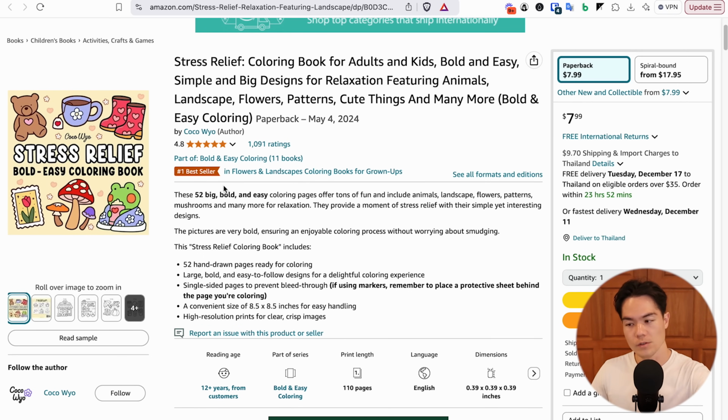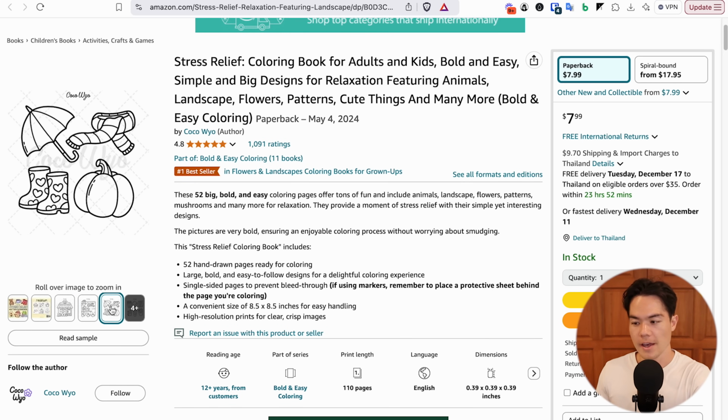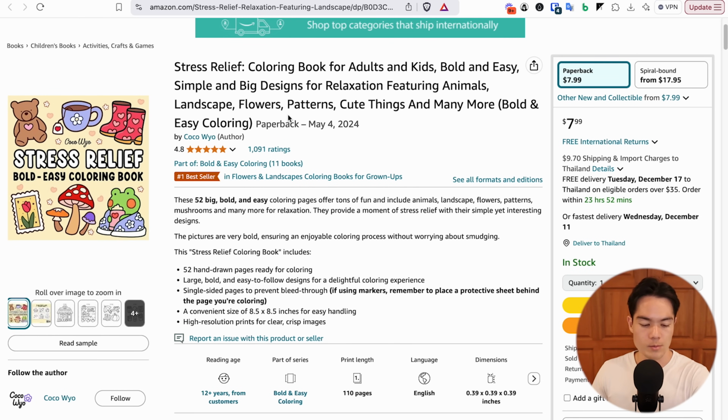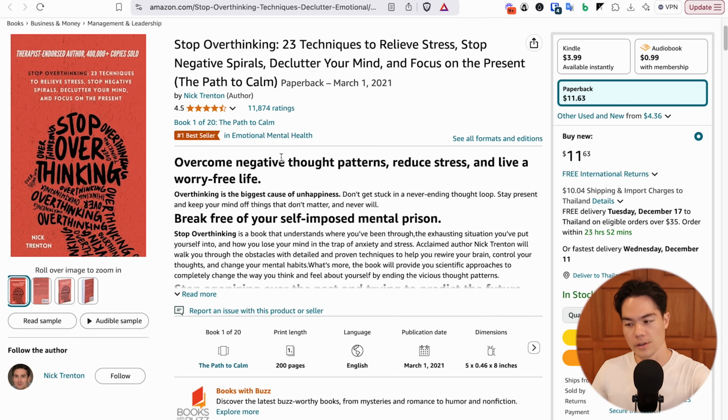Now, you can choose to move up from that and start creating medium content books, right? Such as coloring books. And that's a little better because it's a little more effort that's involved into creating it. Now, you can create coloring books with AI, very low effort, or you can create something like this that is custom illustrations and it's really nice interiors, good cover. Obviously, you do a launch, so you get a lot of reviews. And if you do those steps properly, you can make a lot of money with medium content. And if you move up even beyond that, right, we have high content. This is an example of a nonfiction book that's doing extremely well.